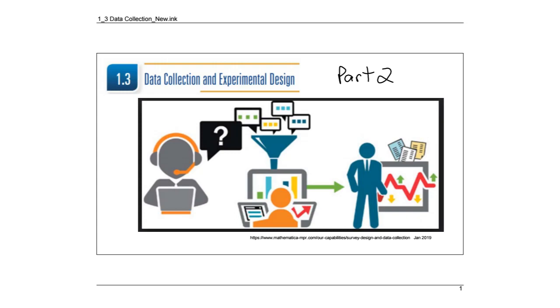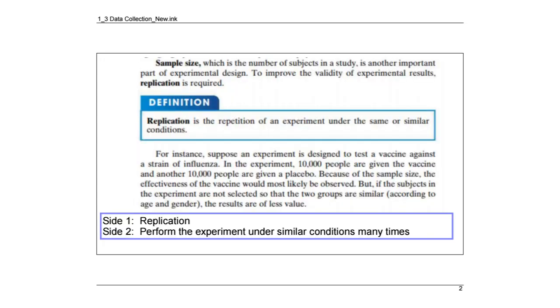All right, let's look at section 1.3, part 2. Sample size is going to become very important later on. Sample size is how many subjects we look at in the study or how many subjects we treat. It's very important that that is big enough for us to be able to infer, but costs may keep that from being too big, so we might have to judge exactly how many we need. That's sample size, and we'll see that more later.